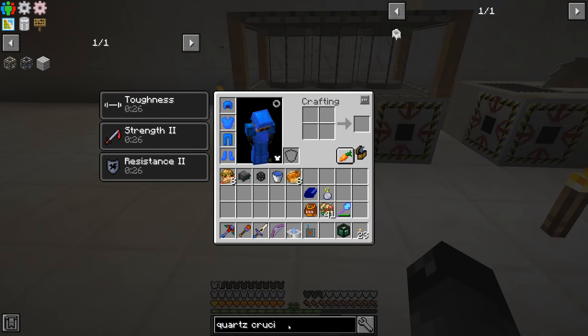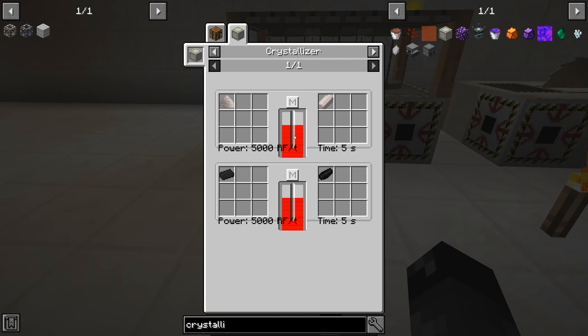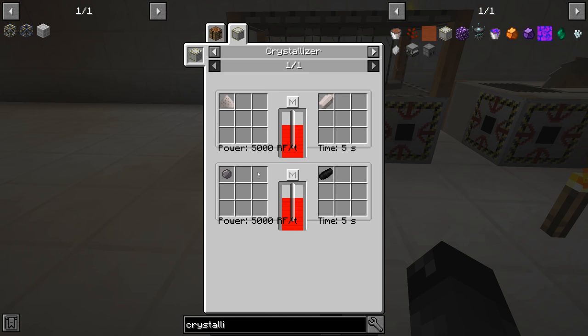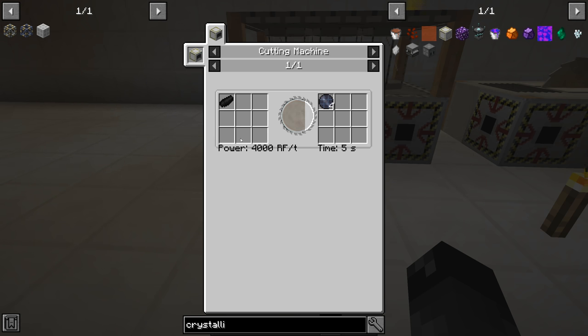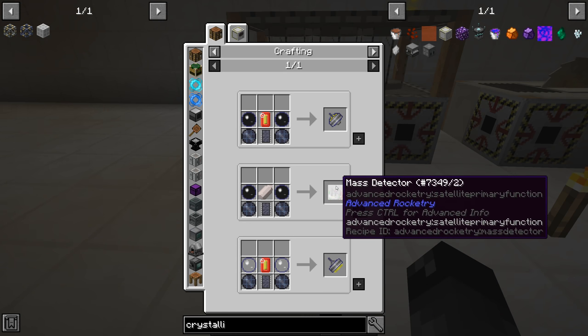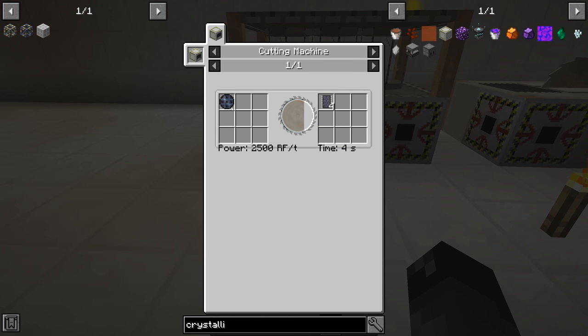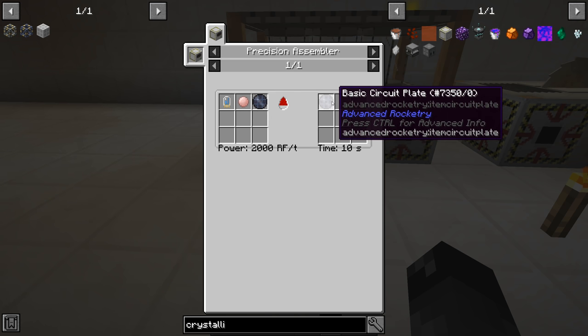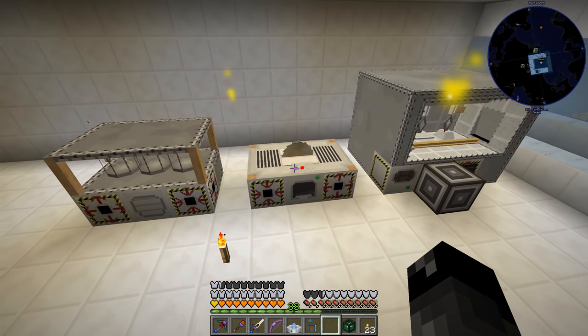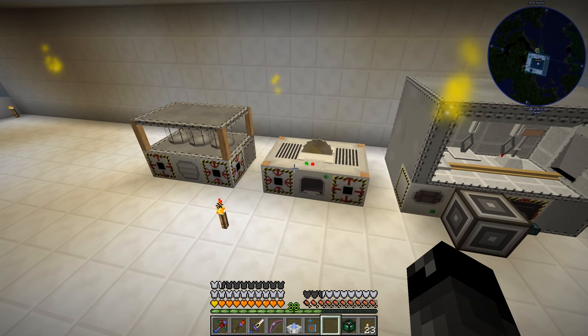So the crystallizer — let's take a look. This block is used to turn dilithium dust into dilithium crystal and silicon into silicon boules. Looks like that's the only thing. We're going to turn silicon boules into silicon wafers and then those get turned into other various components — we're going to need the basic circuit. The basic circuit plate gets turned into that using a silicon wafer and a precision assembler. So there's a lot of things that we're going to have to do here. Looks like we will get the auto crafting set up for these machines, but we'll have to do that next time though.